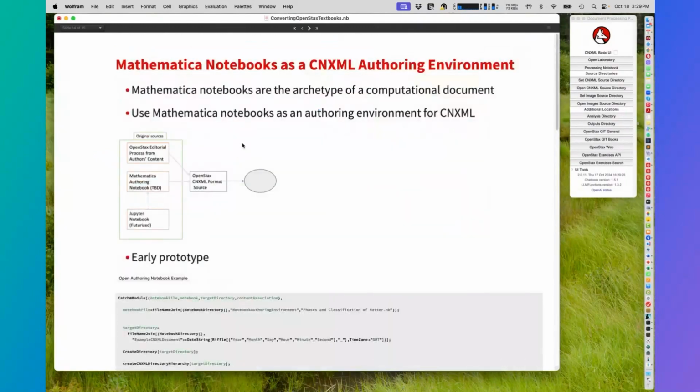And the final thing I wanted to show you is the work in progress, which is, well, what if I want to use Mathematica as an authoring environment? Let me start here because I've got a bunch of stuff and I just want to make my own stuff and then be able to use it in all the final versions that we've just talked about.